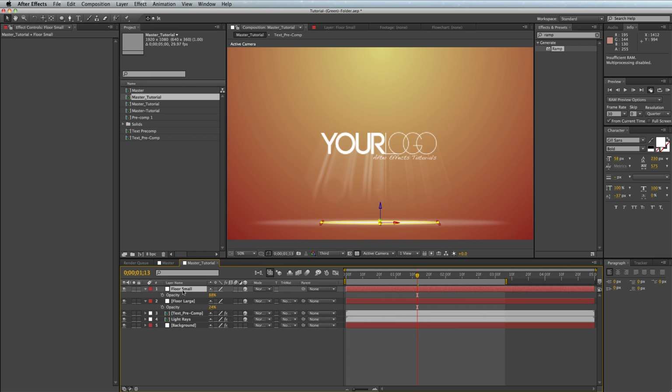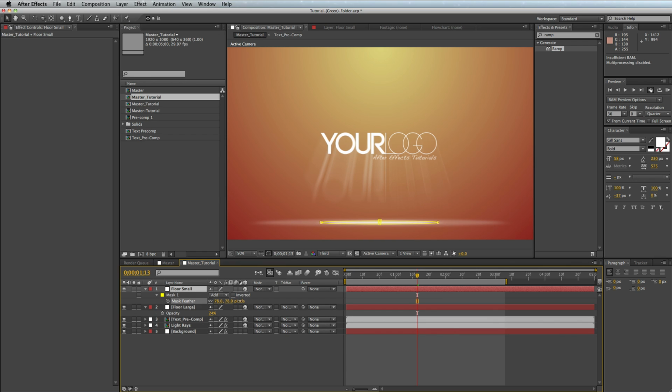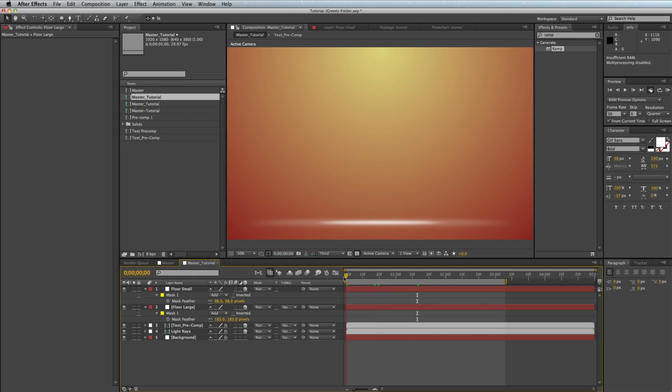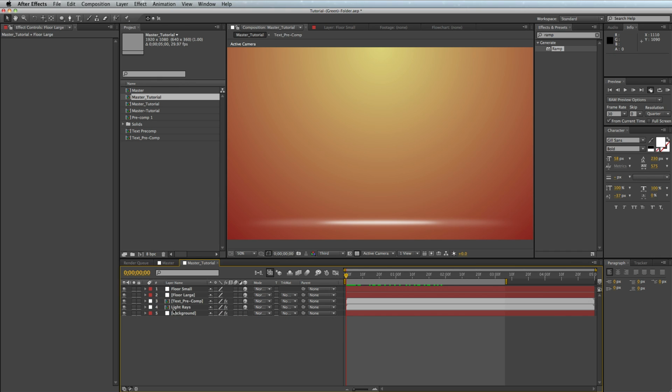We could also maybe increase the feather on both of these, just so we don't get any hard edges. There we go.